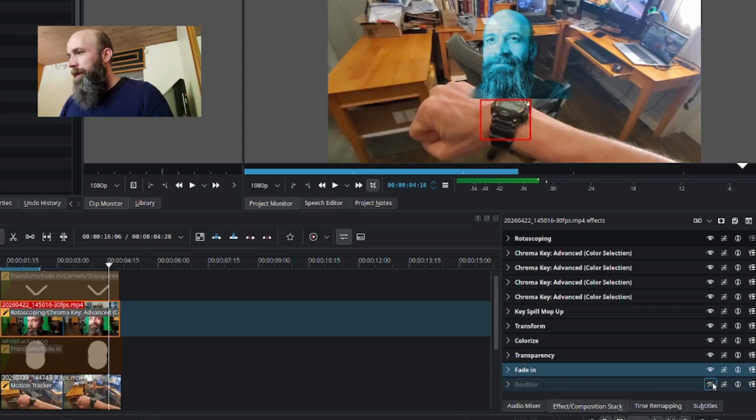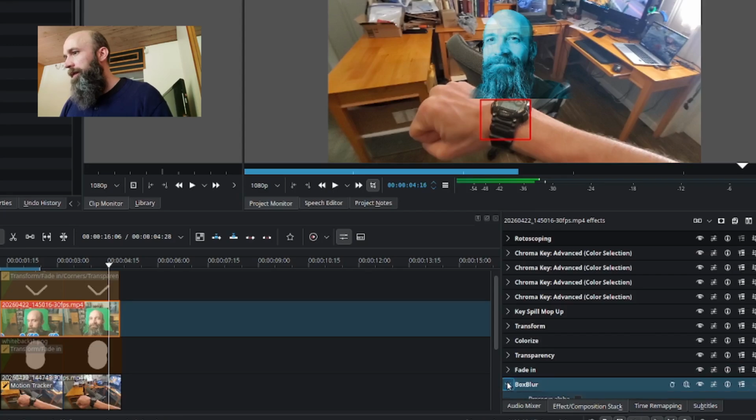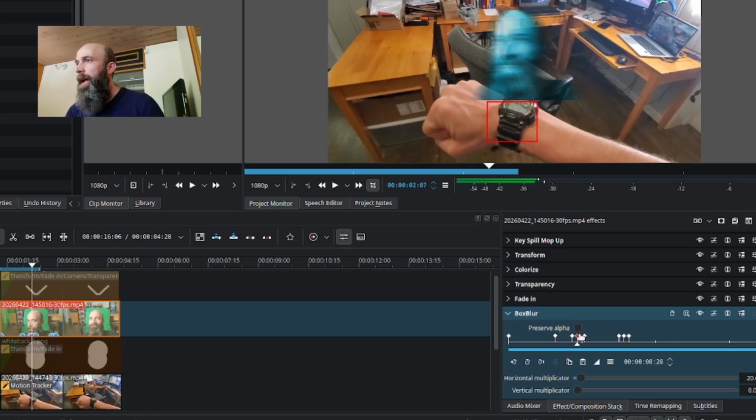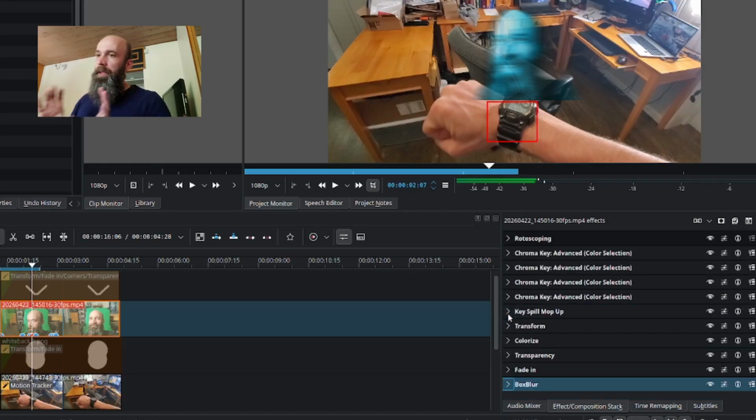And then the box blur is pretty cool too. This gives you the ability to keyframe but also to do either axis, X or Y, or as they call it here, horizontal or vertical. And that just adds blur on one of those planes, which looks like this, and it has that really awesome interrupted transmission effect. It doesn't just blur it, it actually does it just one way. So that's the effect I was looking for, the really futuristic blur effect on that one, and that covers everything that happens there.